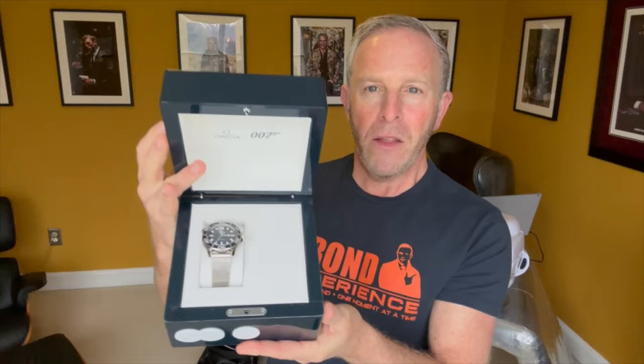I thought it was going to be simple. Like I said, I thought, oh, it's got to be my newest, because isn't it always the newest one? Because it's new, it's sexy. This particular one, of course, is the 60th anniversary watch that I got from the Omega Boutique in New York City at the launch party. So I'm like, this is going to be a no-brainer. Of course, it's got to be this one right here.